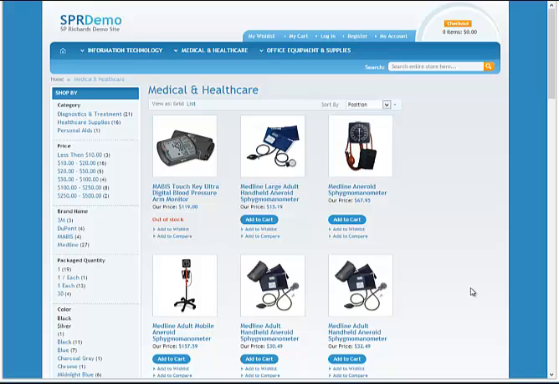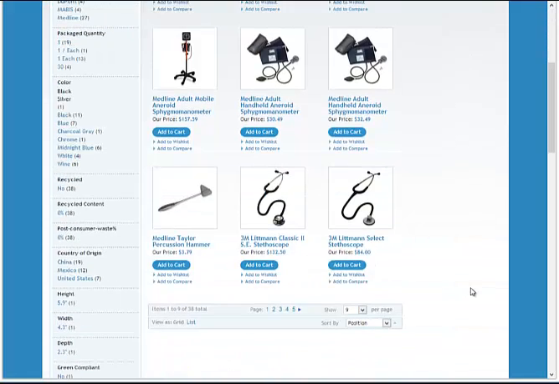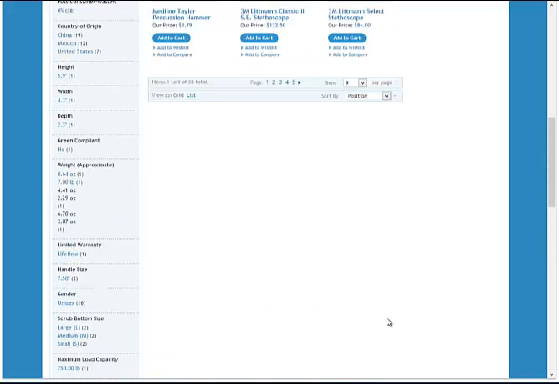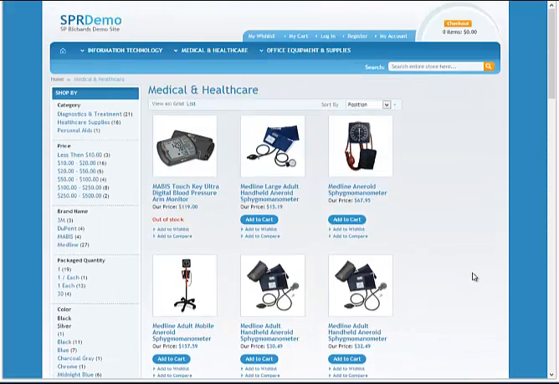So when we're importing, they'll automatically get assigned to those categories. Again, here are all kinds of attributes that have been imported with the SP Richards data, and the attributes assigned to each of these products.